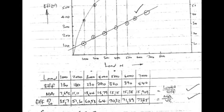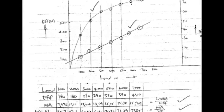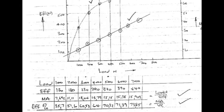It was to draw the other graph, namely the efficiency load graph. Now, to work that out, you're going to need to find the efficiency at the various points. That's over here. And efficiency, as we know, is mechanical advantage over velocity ratio. And mechanical advantage is load over effort. So you need to generate a table with all the values that you were given, plus you're going to have two new rows that you add. First being mechanical advantage, which, as I just said, is load over effort. So for each set of data points, you take the load divided by the effort, you get an answer, and so on. And remember, mechanical advantage is the one that varies at different load points of a machine. The velocity ratio is the one that stays the same.